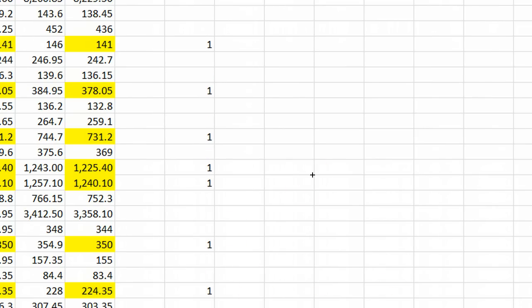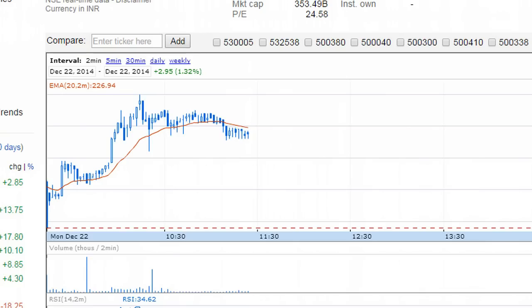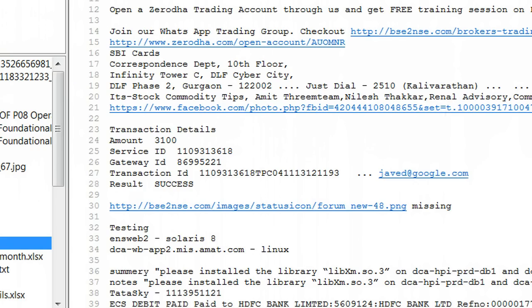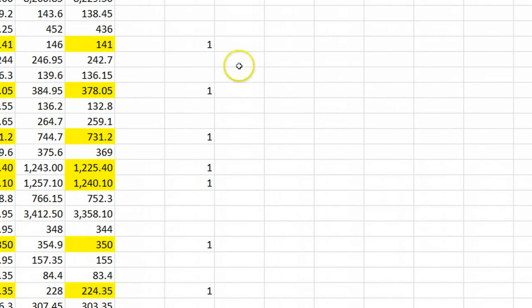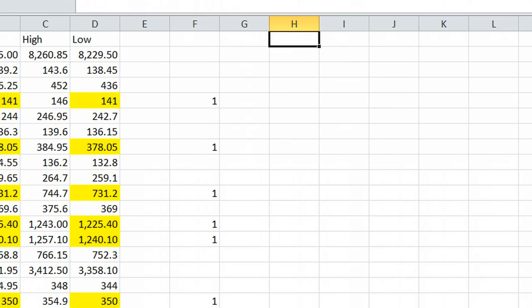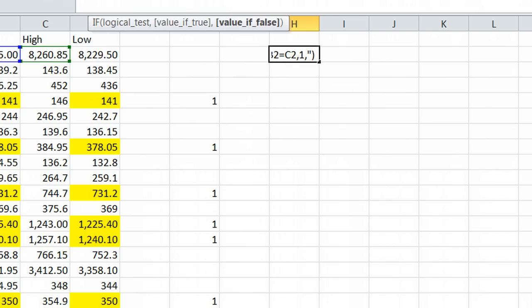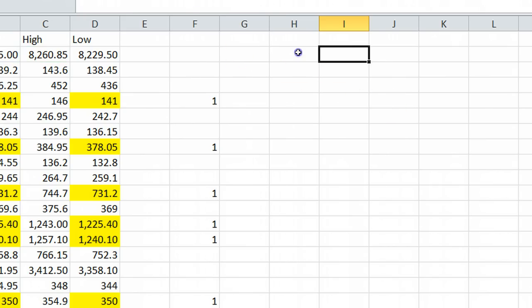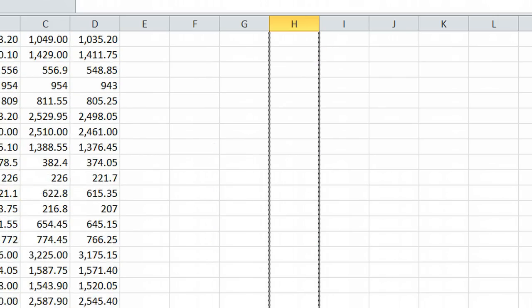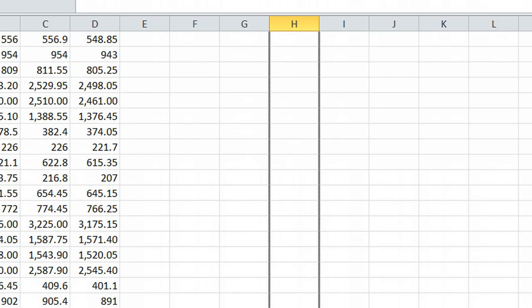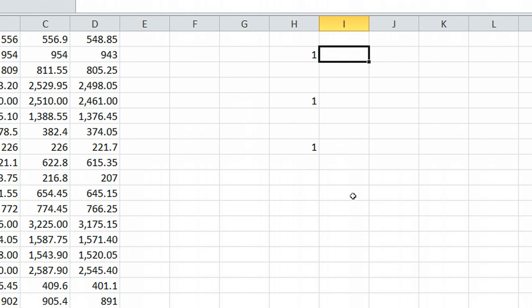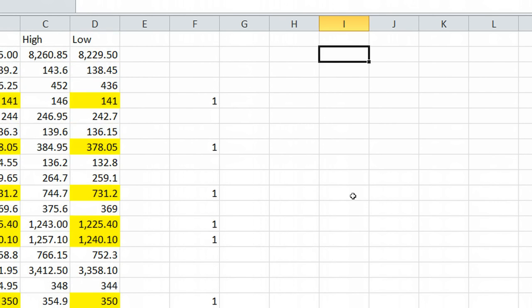Similarly, if I want to apply the formula, I have a formula for the negative also, for going short. I'll also post that on the video here. So I'll apply this in this column. Instead of 0, I'll have null, so that it doesn't become difficult to read. So I'm just dragging the formula, and we can check out the negative trend also.